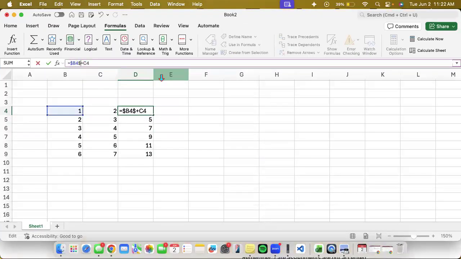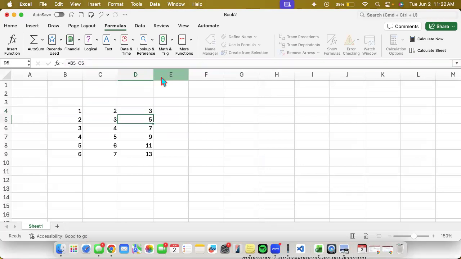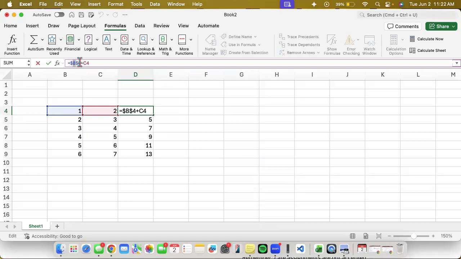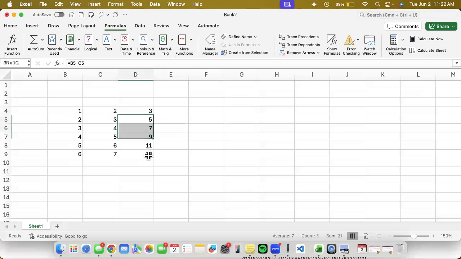Okay, what I can do here is, instead of writing it like this, put dollar signs around the row and the column. So there's a dollar sign before the B and a dollar sign before the 4. Now, I'm just going to delete these here.